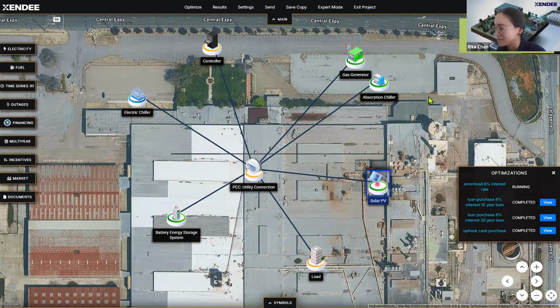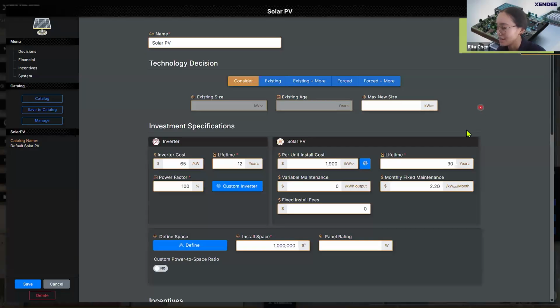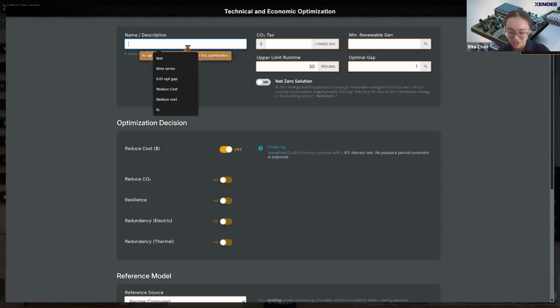Let's just see what happens if we change the solar's lifetime. Right now it's 30 years, so it has a pretty long lifetime and more time to pay itself back. But if we change it to 15 years, the solar is going to have a lot less time to make back its value. So let's run the same optimization, but we've changed the solar lifetime to 15 years.